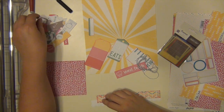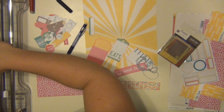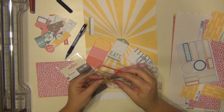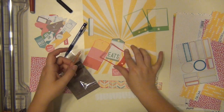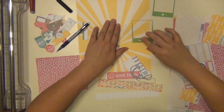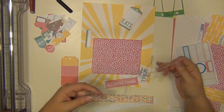I pulled this little strip, it's a little scalloped strip of paper, and that is from Simple Stories from one of their Snap albums. All their Snap albums come with paper in it already, and I had taken some out to use in something else, and I had that little scallop part left over, so I'm going to use that on here. I also put out a couple of vellum frames from Studio Calico. I'm going to end up using one of them.